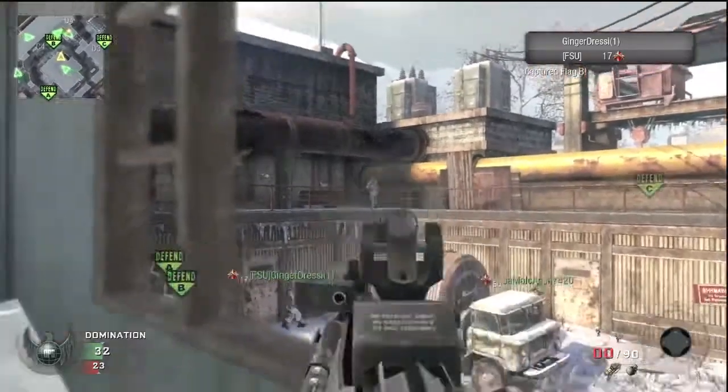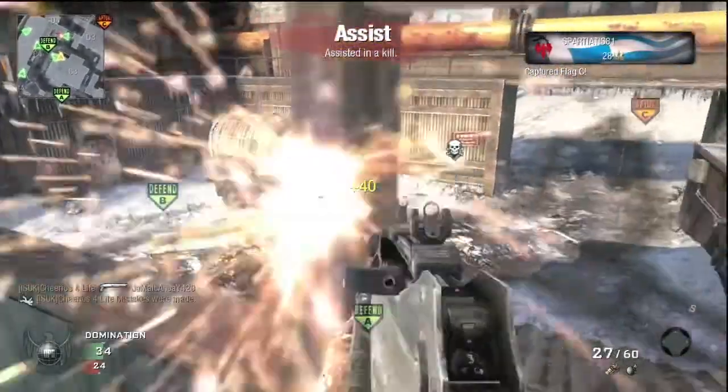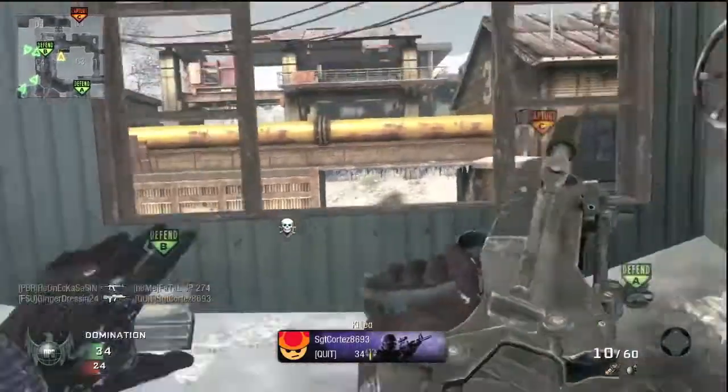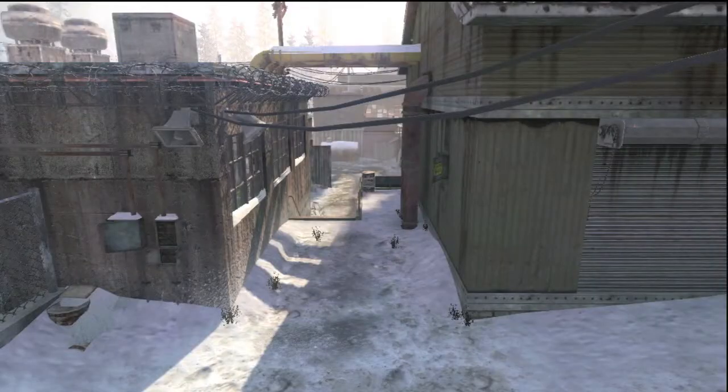The problem with going down this center route when you only have C is that there will normally be someone camped in one of those windows. And from that position, he's going to see your feet well before you even know he's there. Your best bet in this situation is to take the left staircase or the right alley.